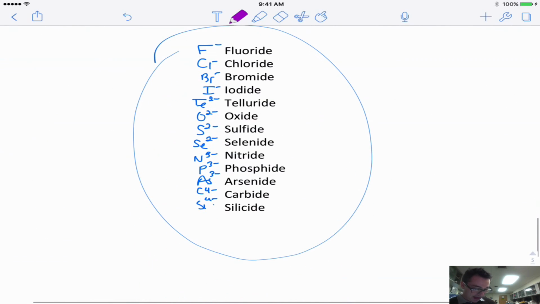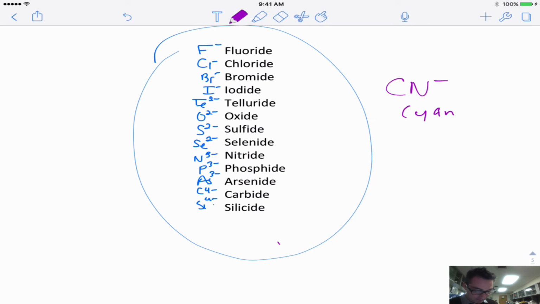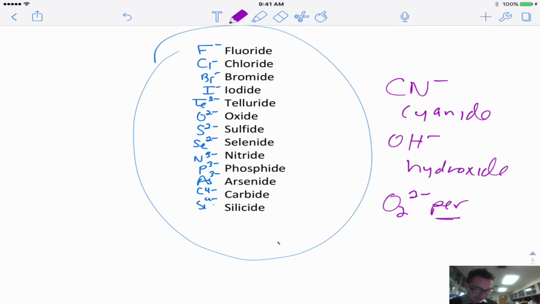You're with the ides. Be careful with the ides, and I'm going to finish with this. There are a few ides on the polyatomic ion table. Cyanide, that has more than 1 element, whereas all the other ides only have 1. Hydroxide, and lastly, peroxide. There's that per term again, meaning extra. Oxide, if you'll notice, is 1 O, peroxide is 2.